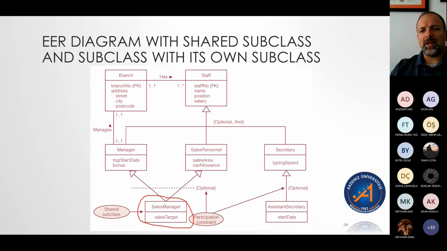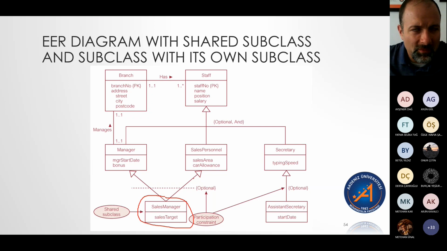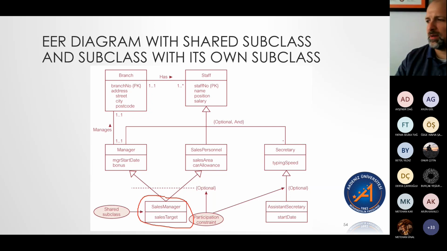So I guess this has some similarities to interfaces in Java, but don't try to force it into that way of thinking, because these are going to be entities, which are more similar to classes in UML and Java. Okay, this is optional. So what this means is that a sales personnel doesn't have to be a sales manager. That makes sense. A manager doesn't have to be a sales manager. Also makes sense. All right. That this part of the relationship is not required.